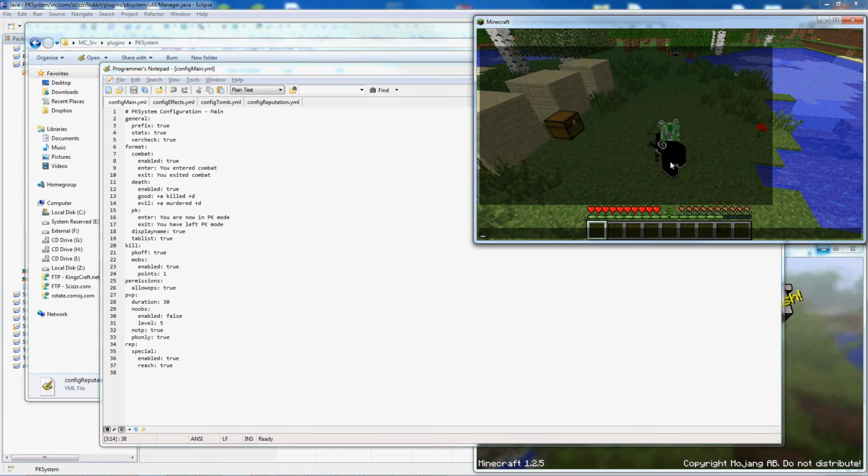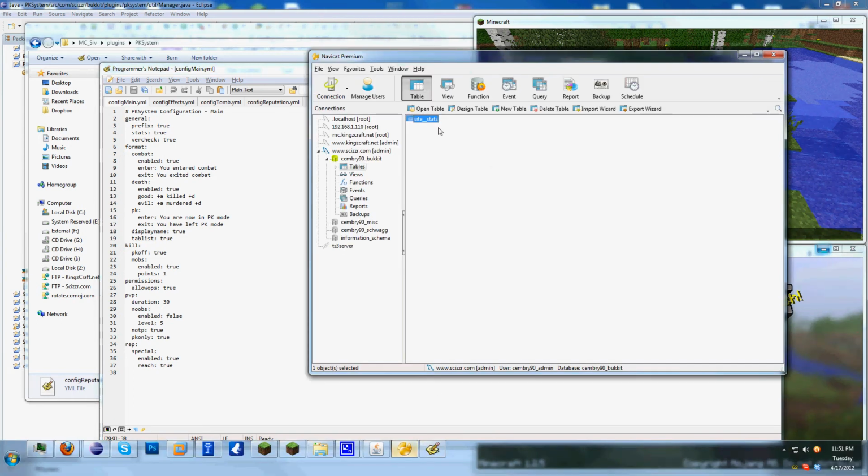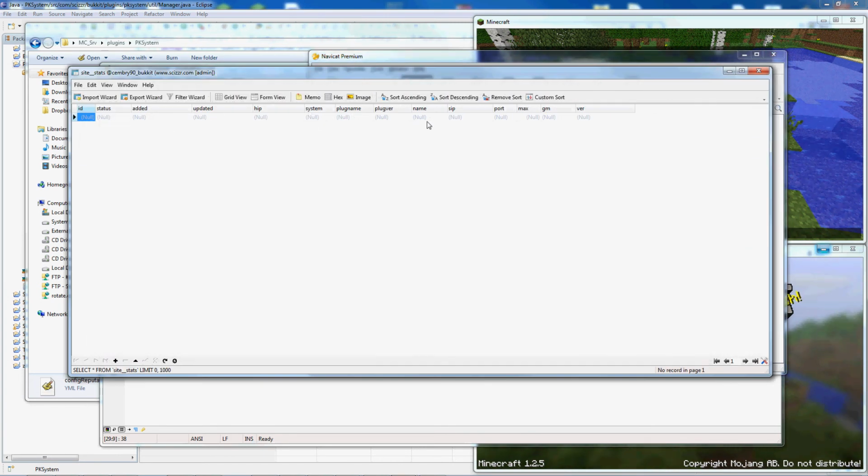Stats. Whenever you load my plugin, it contacts a website, which I'll have up here. This is the MySQL server, and basically it collects general info about your server, such as your IP, port, system, like Windows 7 or whatever. Plugin name is obviously going to be PKSystem. Plugin version is going to be the version you're running. The name of your server, so if you have a Minecraft server named Super Amazing Craft, it would say Super Amazing Craft there. The IP of your server, the port number, game mode, max players, and version. So just some general info.